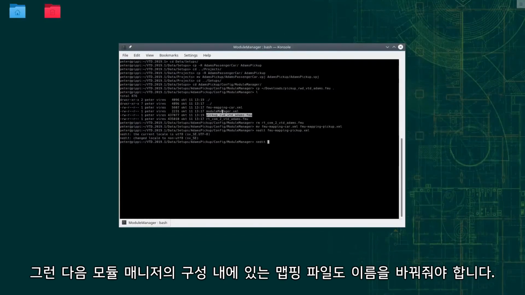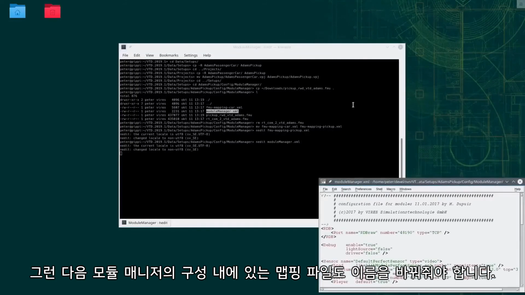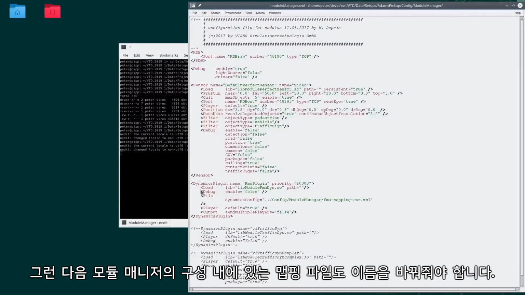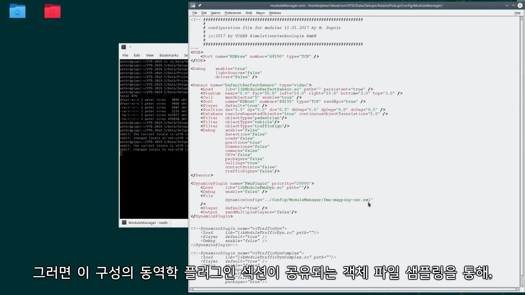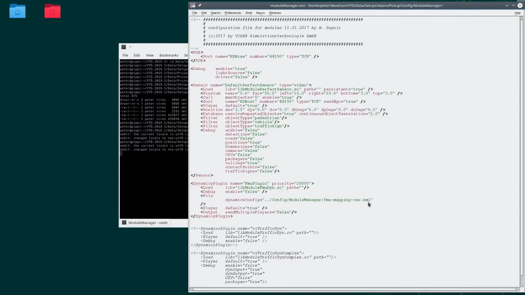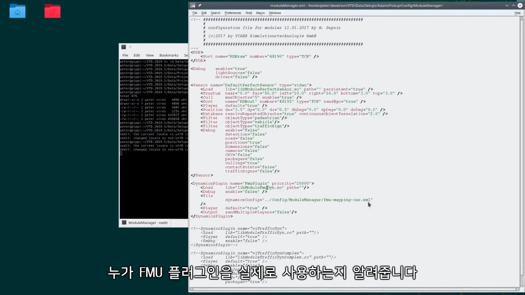So then we need to just rename the mapping file within the configuration of the module manager as well. So this Dynamics plugin section of the configuration tells us that we'll use the FMU plugin. It's handled by a shared object file here.